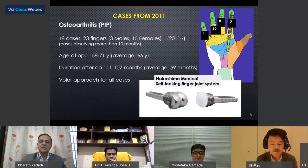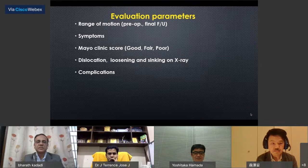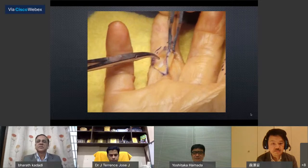The evaluation parameters include joint range of motion, both pre-operative and at final follow-up, symptoms, the Mayo Clinic score, 3 grades, dislocation, loosening, and sinking from X-ray, and complications. In operation, volar zigzag incision and protect digital nerves.